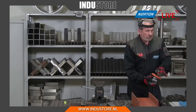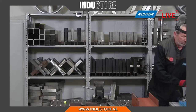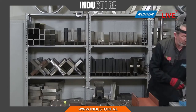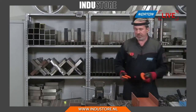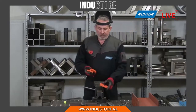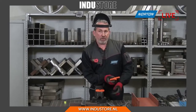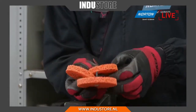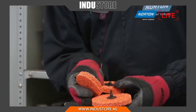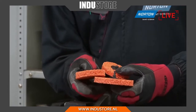As we said earlier, we've got a multitude of different products to show you. This is the T27 disc for angle grinder, but now we're going to move on to a couple of different products we've got for different types of machines. First of all, we're looking at these discs. They are smaller, as you can see straight away, than our T27 in 125mm, and also have different types of attachment methods. Why would we need that, do you think? It's a pretty easy answer.